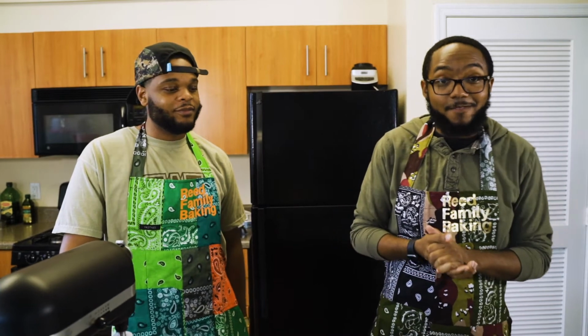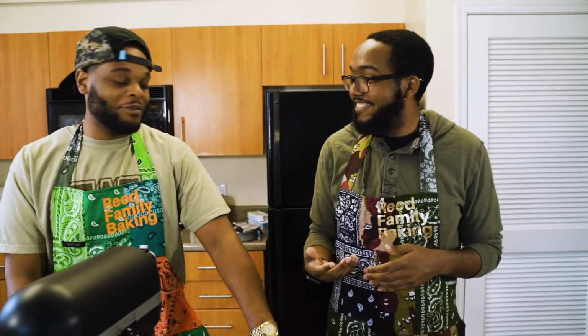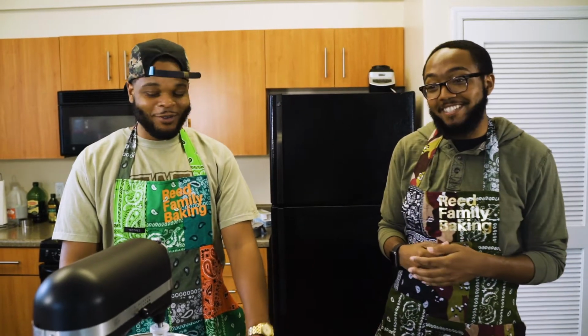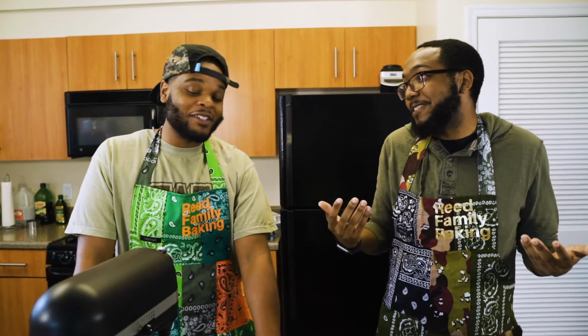So today we're actually gonna be making a Snickers poke cake. So, you ain't never made icing before, have you? Never. Nope. This is gonna be my first experience. All right, cool. Definitely about to bless your taste buds, bro. You like the cookies that I made, so I'm excited to find out if the cake is a little bit better than that.